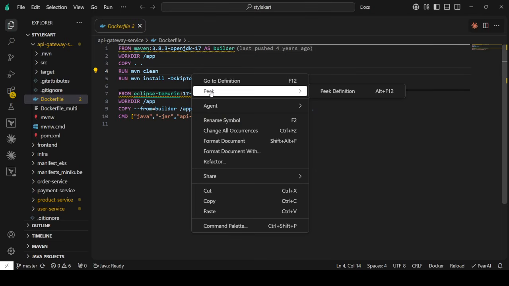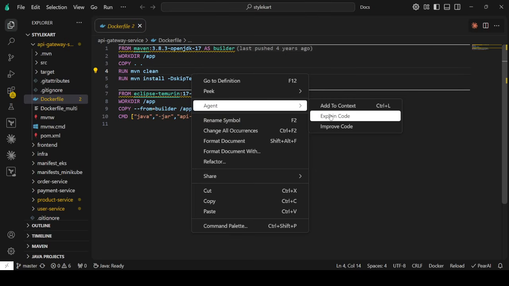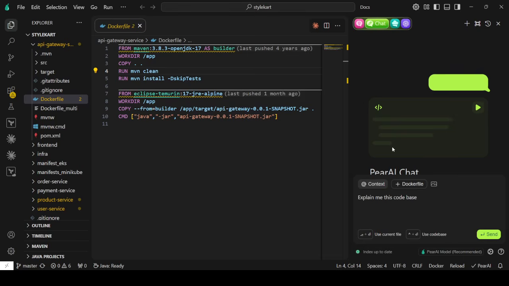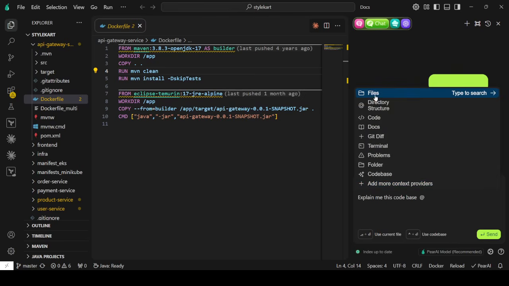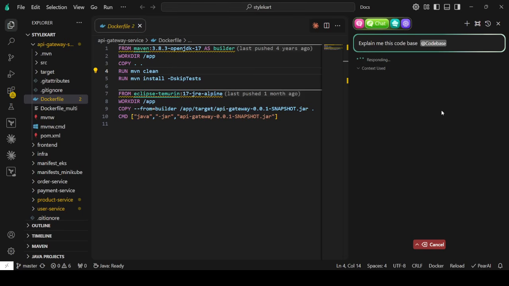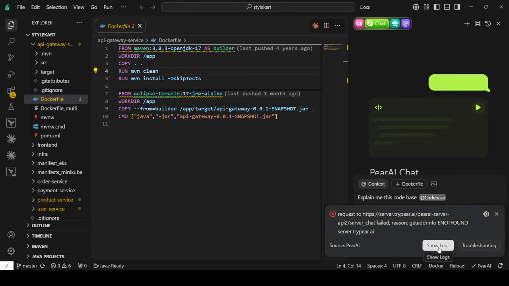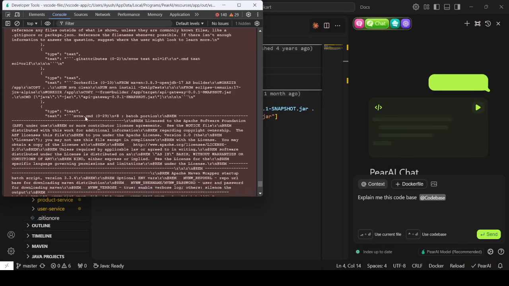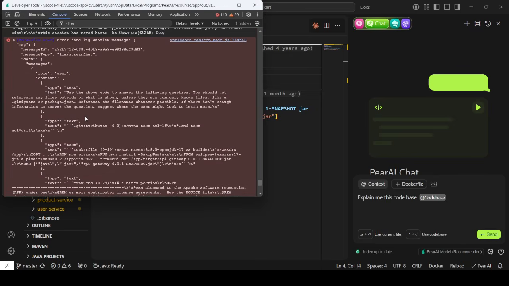If I just right click here and try to go into the explain code feature again, okay, we have here the option of code base. If I try to send again, we are getting some logs also. It's not showing anywhere. We are just seeing the logs in console. You can see so many things are coming.